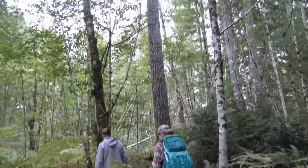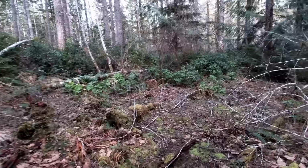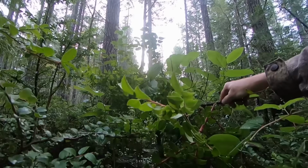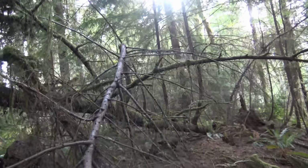You watched a tree fall when? Boom! Bam! Bam! And the brush movement was going towards me and Rebecca. Well, that crack, I mean, it could have been, I guess, because we went through here, maybe we touched a tree or something, but it was a pretty nice crack. What would cause it?